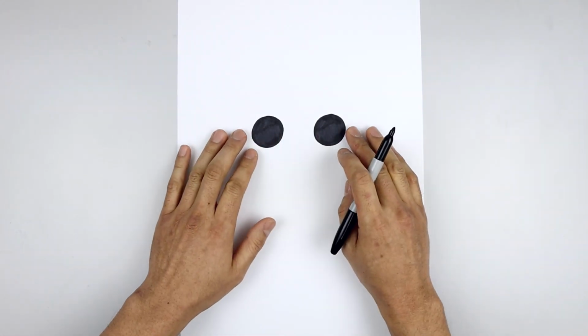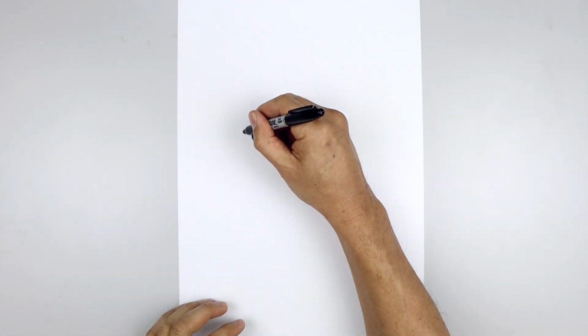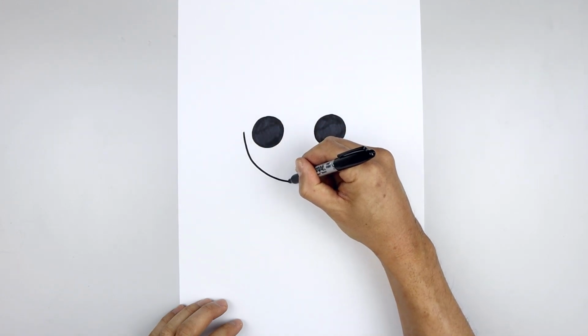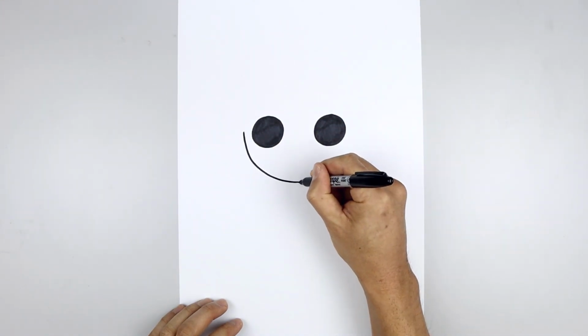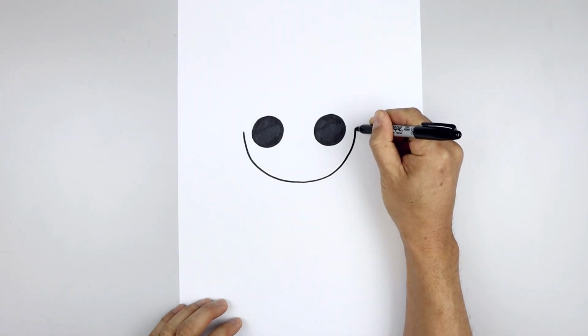Now from here we're going to move out to the side and draw the lower half of the head. Let's start from the outside of the left eye, step out and draw a large half circle. And come down, in towards the middle, round up the chin, and go out and up on the right.